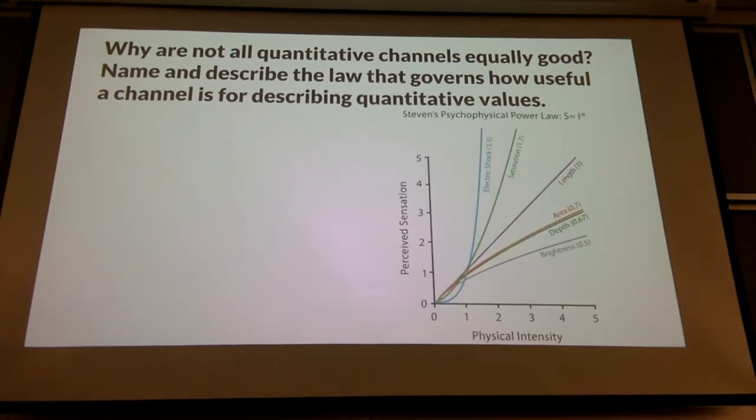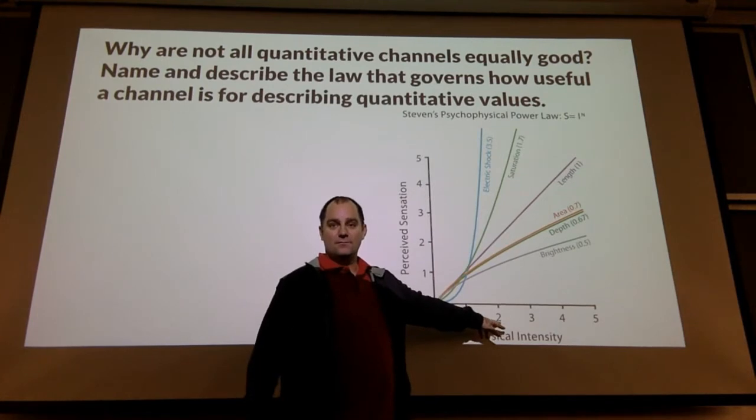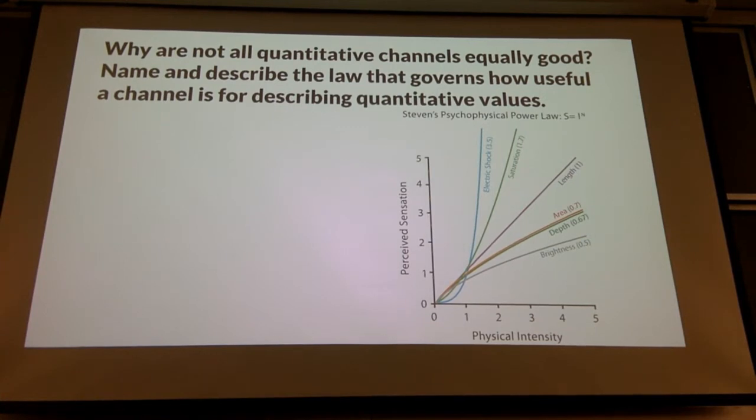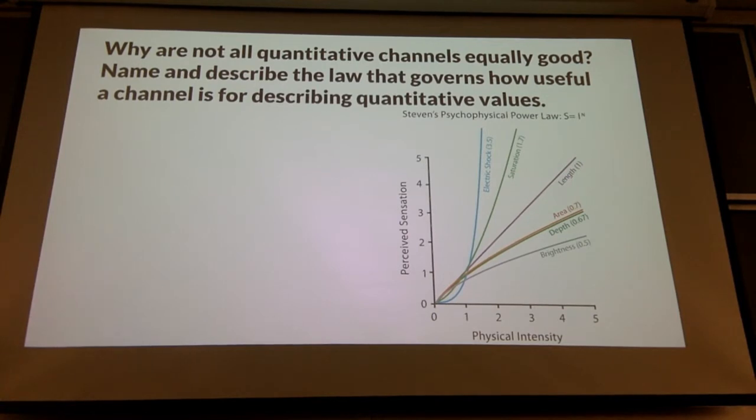And so here's this chart where we had brightness, depth, area, which we underestimate in our perception, and then saturation and electric shock, which we overestimate. Why are you saying these are quantitative channels when there's no actual numbers associated? It's the physical intensity of the stimulus. What are the units there? It can be anything. It can be meters. It's relative units, yeah. So the electric shock will have a different unit than weight, right? It's just the magnitude of that. So no electric shock versus 1 unit versus 2 units.